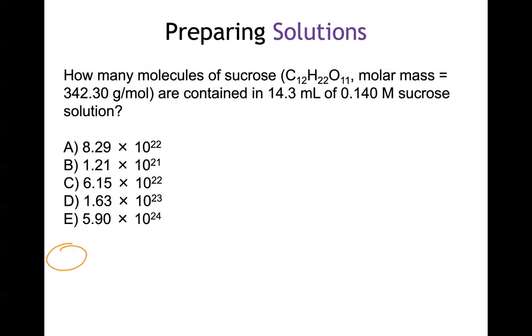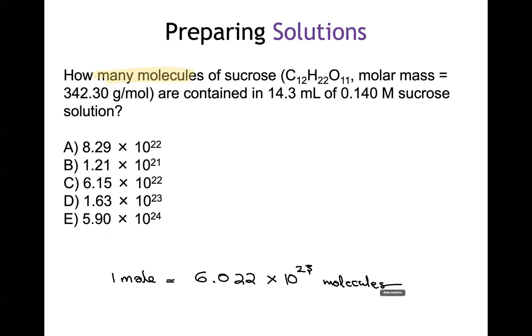Now let's take one more problem that covers the concept when we talked about Avogadro's number or the number of molecules. Remember, 1 mole is equivalent to Avogadro's number of molecules. So if you're given a problem and you're asked how many molecules, just remember that correlation, right? That 1 mole is going to equal 6.022 times 10 to the 23rd molecules.